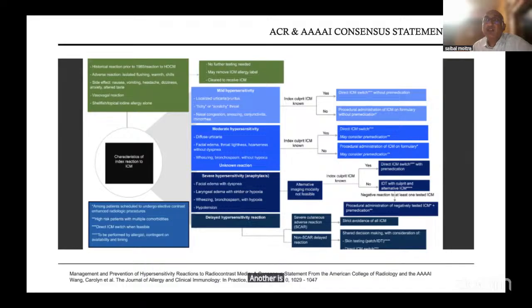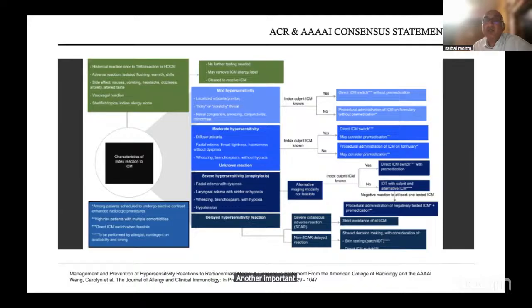So this was one of the important tenets. Another is, if the patient had a very severe reaction, like anaphylaxis to the iodinated contrast media, then the consensus statement says that either the patient should be taken for some other radiologic modality, where contrast media is not used, or if the patient has to undergo the same radiologic investigation, then there can be a direct switch to another contrast media, with definitely a pre-medication. This consensus is of low quality evidence, but it still holds good. Routine giving of pre-medication is not there anymore.